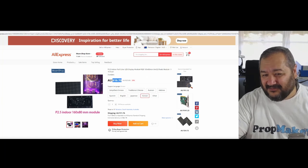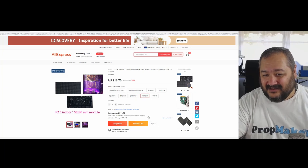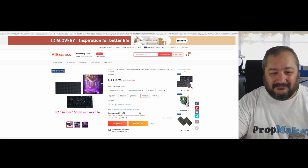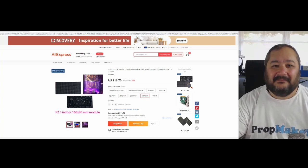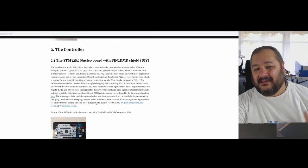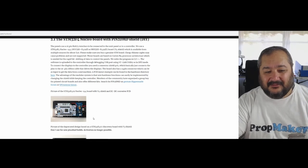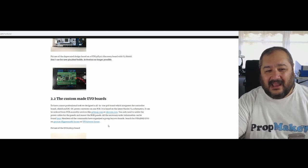Not very much at all in Australian money, $16.70 for one of those panels, which is unbelievable for the amount of tech that you get for your dollar. Just crazy. Anyway, so jumping back to the site, you would then start building out all of the pieces that you need to build this. So you could then jump over and have a look.